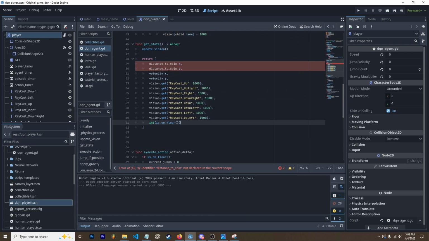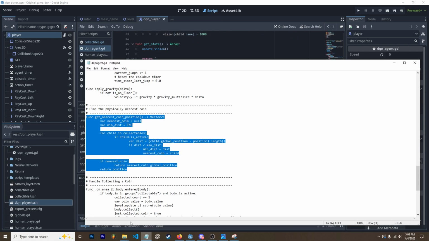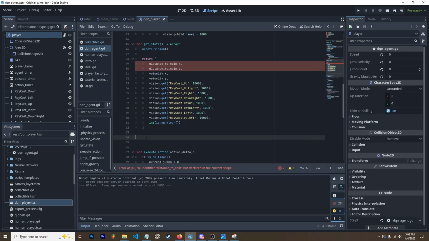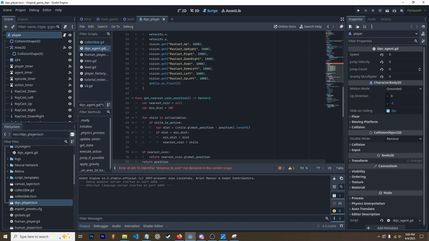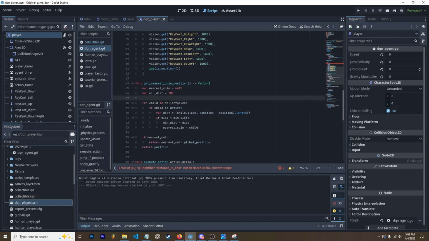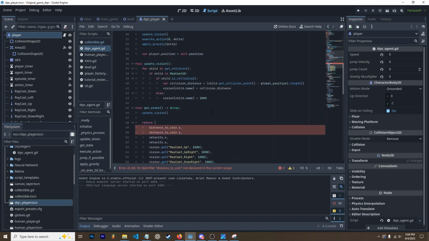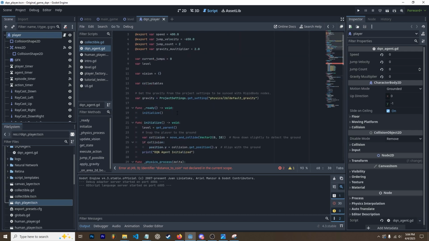So now we need to implement a way to get the nearest coin, so the agent knows where the nearest coin is. And I actually attached a script down below, just a little function to calculate the nearest coin position based on the agent's position. So just copy and paste this in, and we're going to need collectibles. So let's go up to the ready function, or define a global variable collectibles.